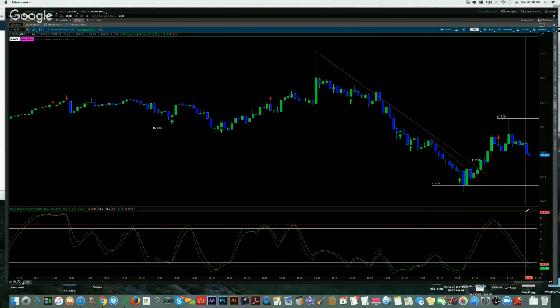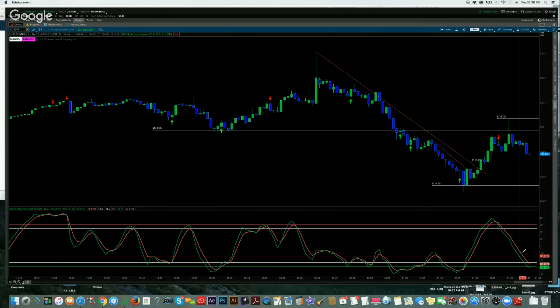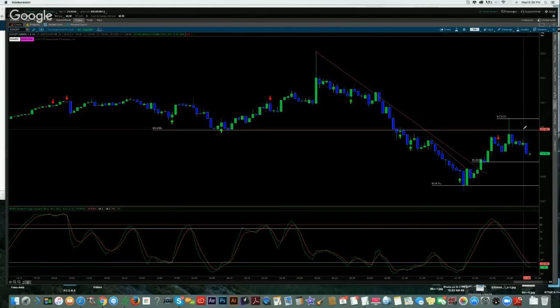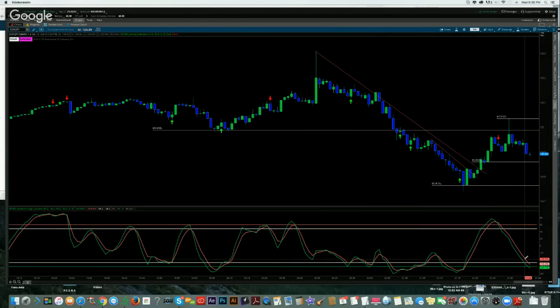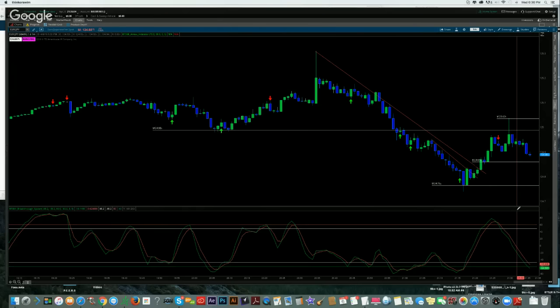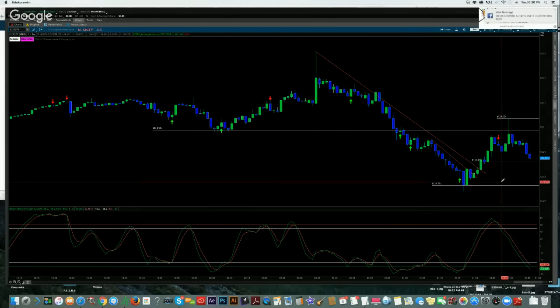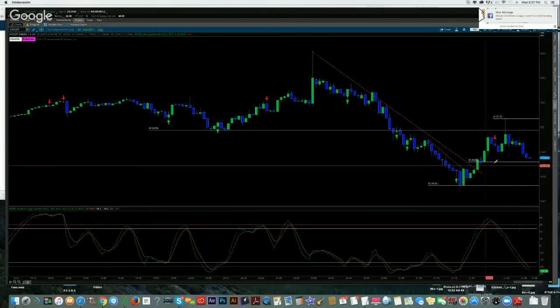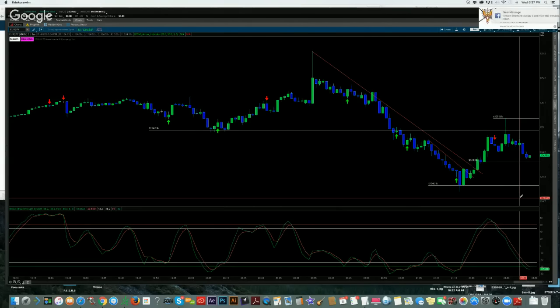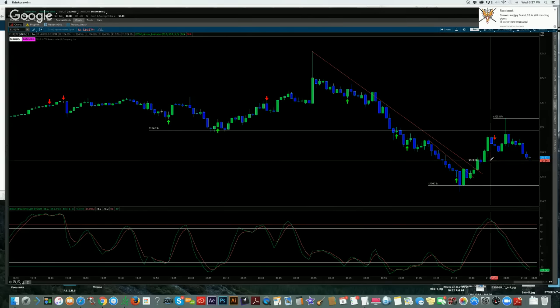I would make sure that everything did line up, or at least that I did get two confirmations. So that means I would at least get an arrow and it's touching my support resistance, or at least I'm getting a reversal up here between the 60 and the 80. So right now we're gonna watch. We're gonna see if it touches this support or this resistance, and then see if it retraces. If it does, that gives us a confirmation that this is a strong support line. And then the next time it touches, we'll go ahead and go in on that trade.